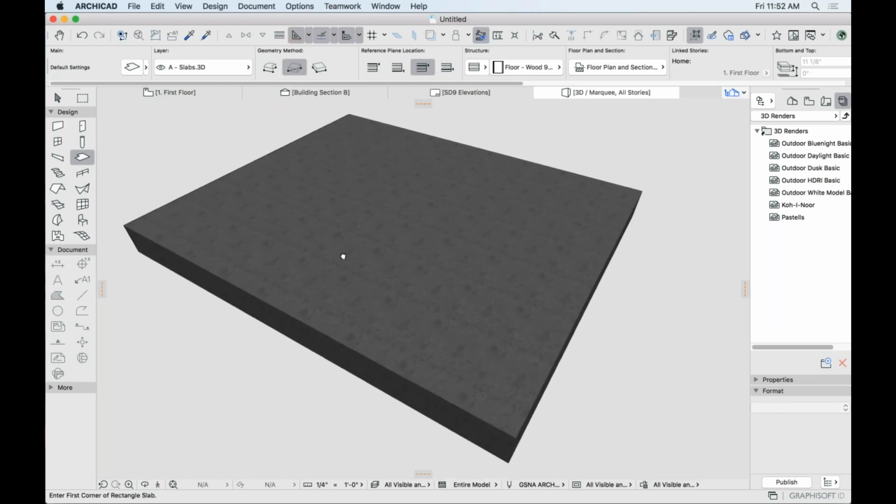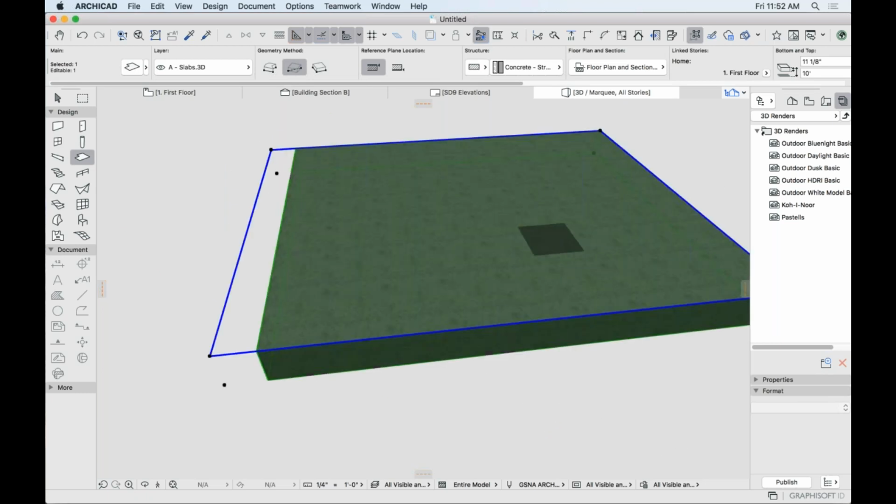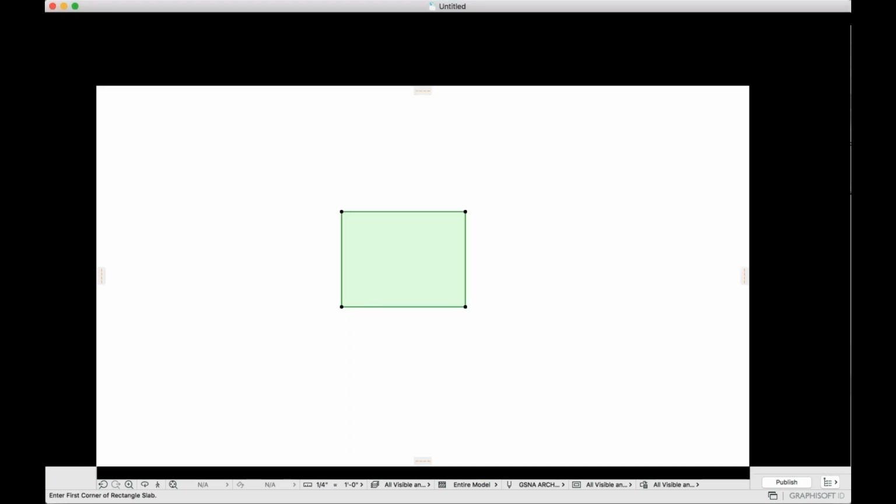First of all, I want to show you how you can cut a hole in this. Now, I've been spending a lot of time in 2D. I'm going to spend some time in 3D doing this. You can do a lot of these operations in 2D as well. I'm going to select this slab. Oh, do I have some of it cut off here? Let's go back.